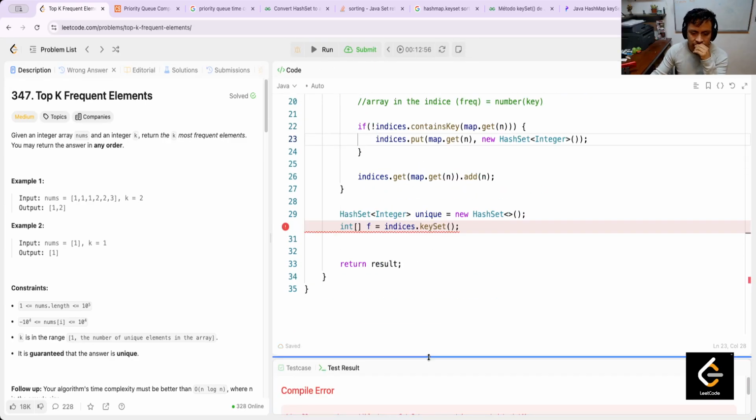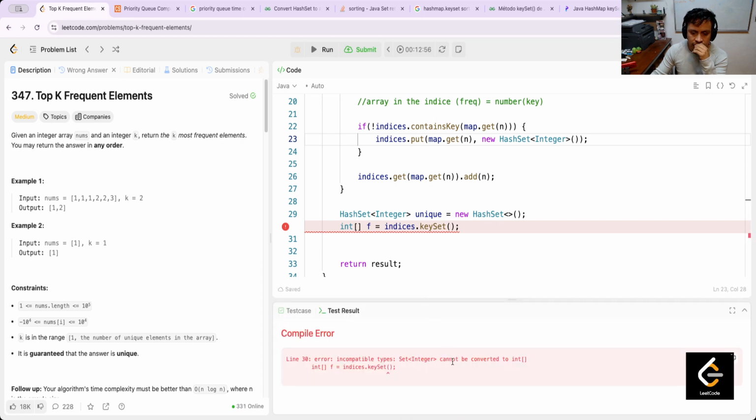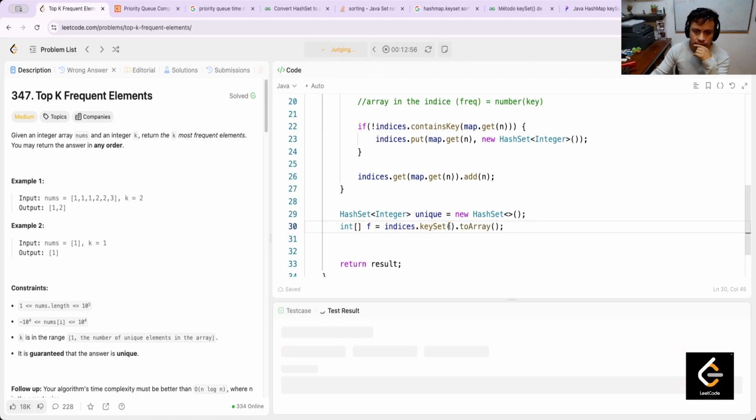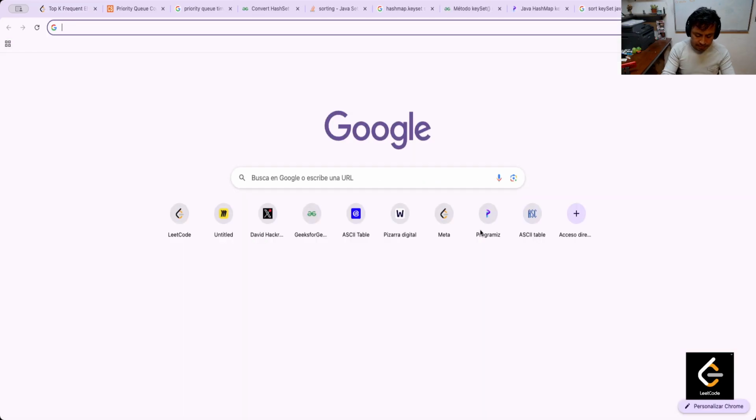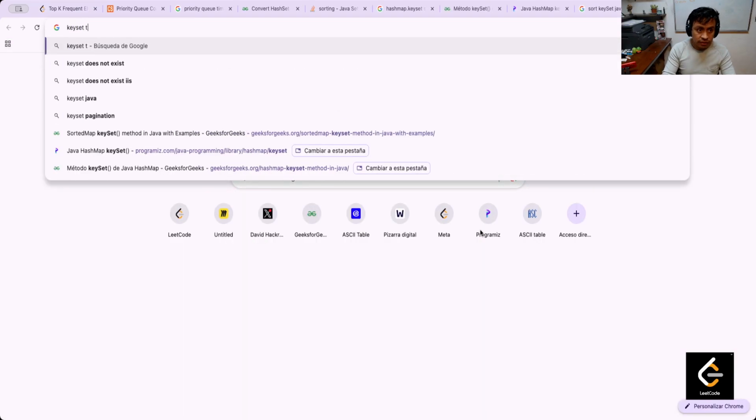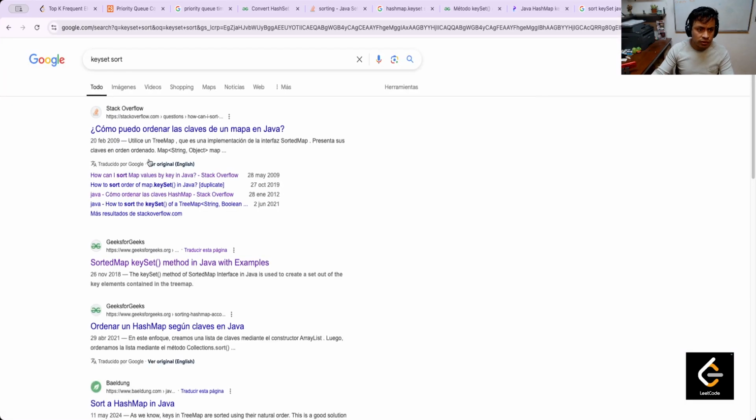No, here I have an error. A set can be converted to an array. Set to sort.